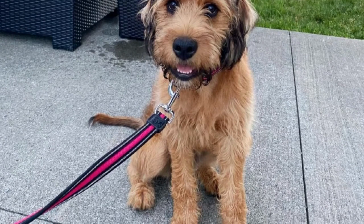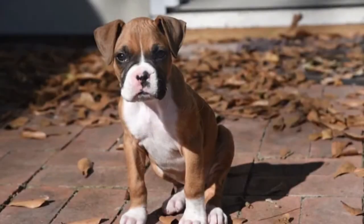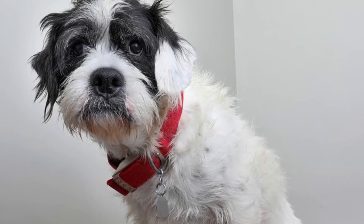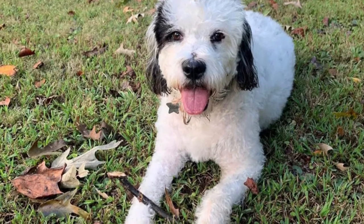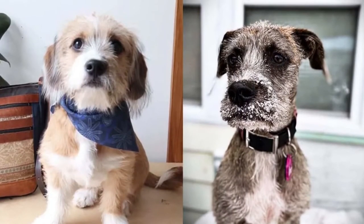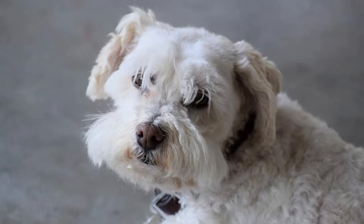Training: The Boxerdoodle is an intelligent, playful dog that learns quickly and adapts very well to human commands. This dog has a roaming mind and a tendency to wander around, so regular training sessions will help to instill it with some discipline. Ideally, the best time to train this dog is from the earliest possible age, when its mind is most malleable. It is highly recommended that you rely on positive training methods such as food, toys, and verbal encouragement, since negativity might just discourage this rather sensitive soul.